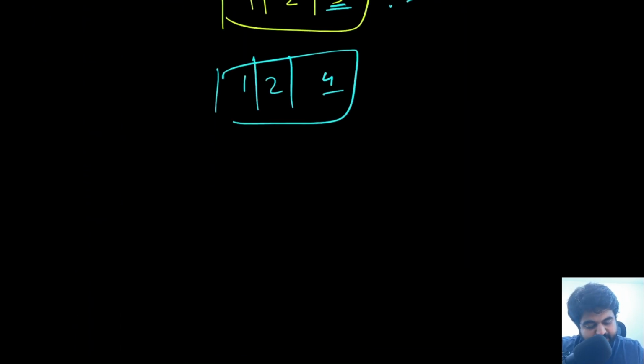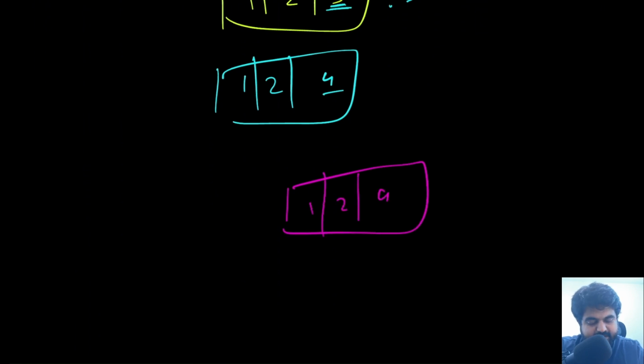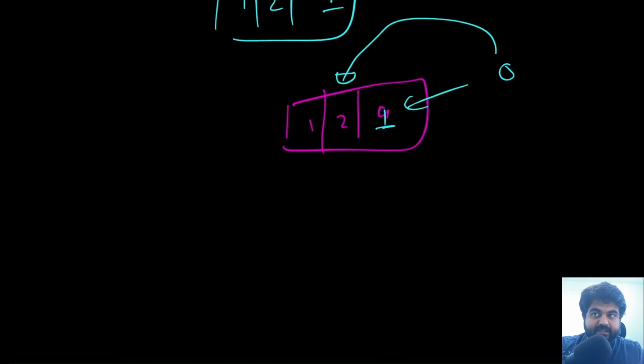Let's say that we are given a value something like 1, 2 and 9. Now in this case, we know that this is the value 9. The moment we identify that there is a 9, we are going to change this to 0, and we are going to have to add 1 to the next value and keep on repeating the same process.